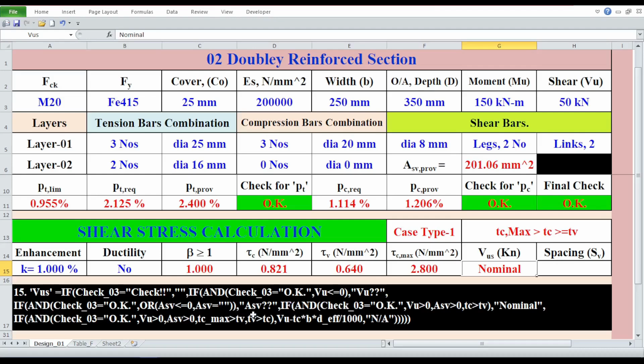comma, then within quotation, ASV, with double question marks, comma, if, open parenthesis, n, open parenthesis, check_03 equals, within quotation, OK, comma, VU greater than 0, comma, ASV greater than 0, comma, TC greater than TV.